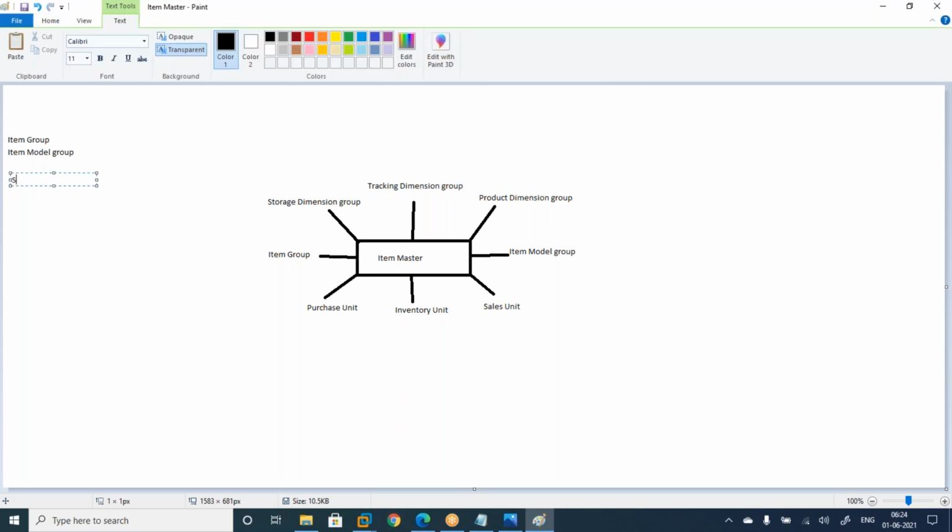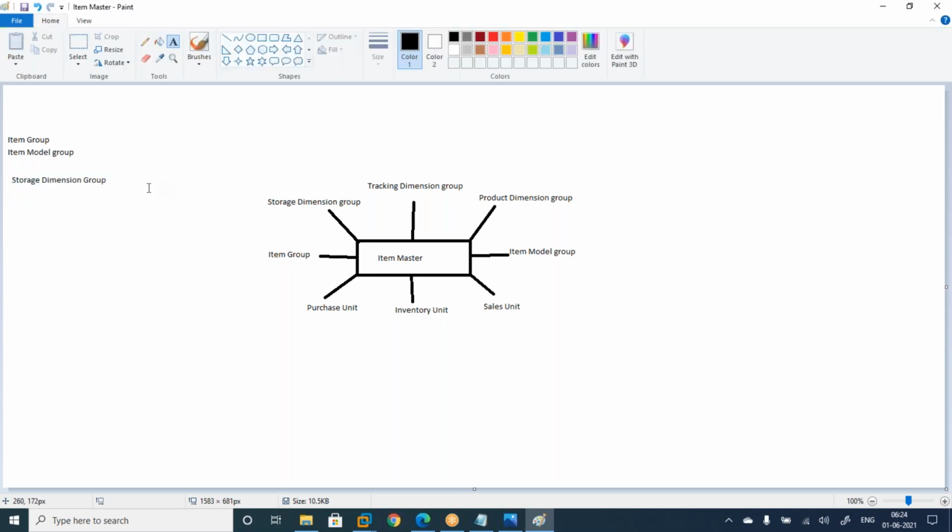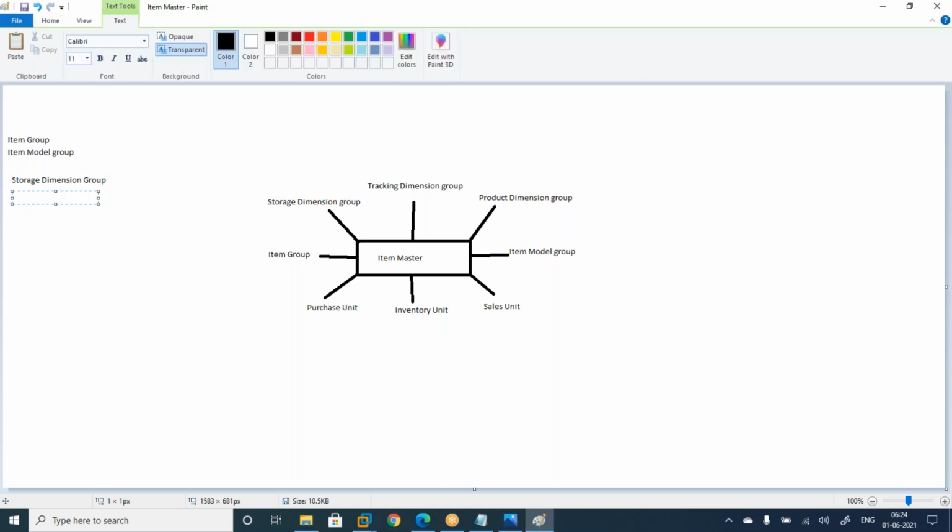Next, storage dimension group. Storage dimension group means site, warehouse, location, license plate, and inventory status.